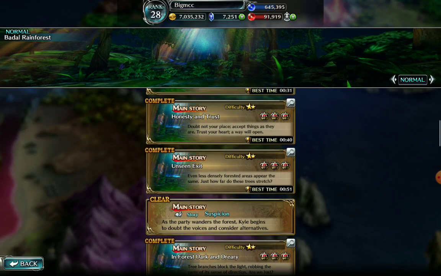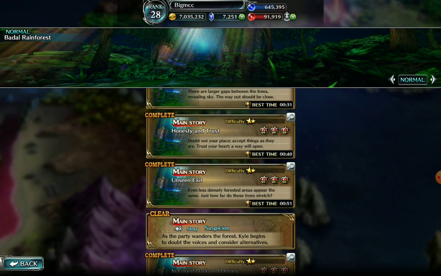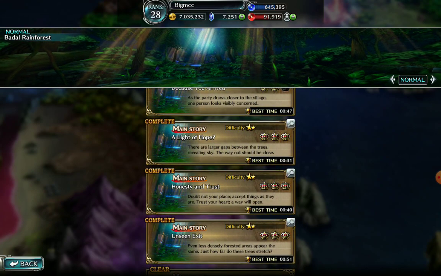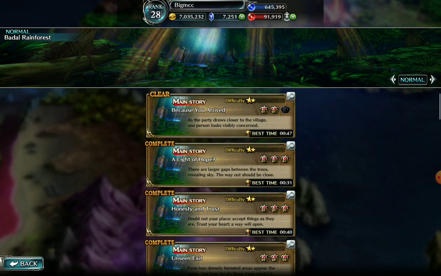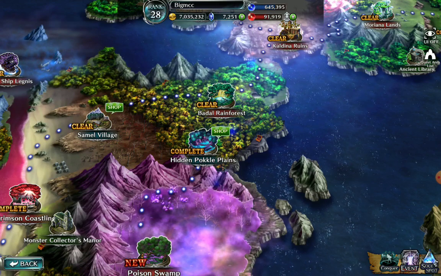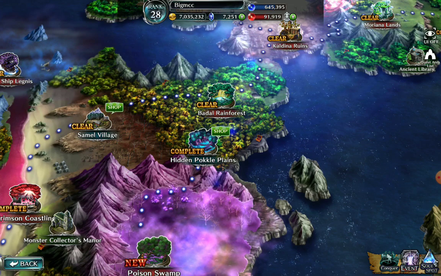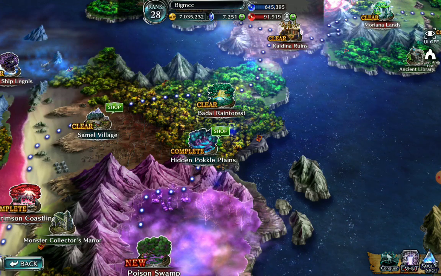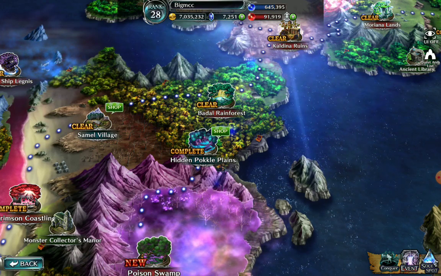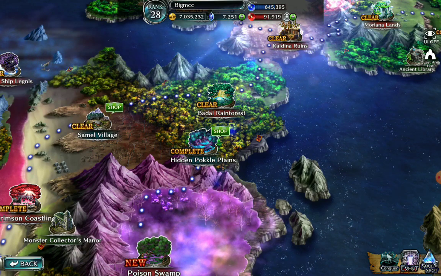And then you have to do the third one, which is the Honesty and Trust. When you go here, you're going to be going straight the entire way. Once you do that, you'll see another side quest. You do another sub quest, and it'll unlock the hidden Pockle Plains. But you can't gain entrance. If you try to go there right away, you're going to have a cutscene that basically says you're not allowed to go there. So once that happens, you're going to go to the little village there, Samel Village.